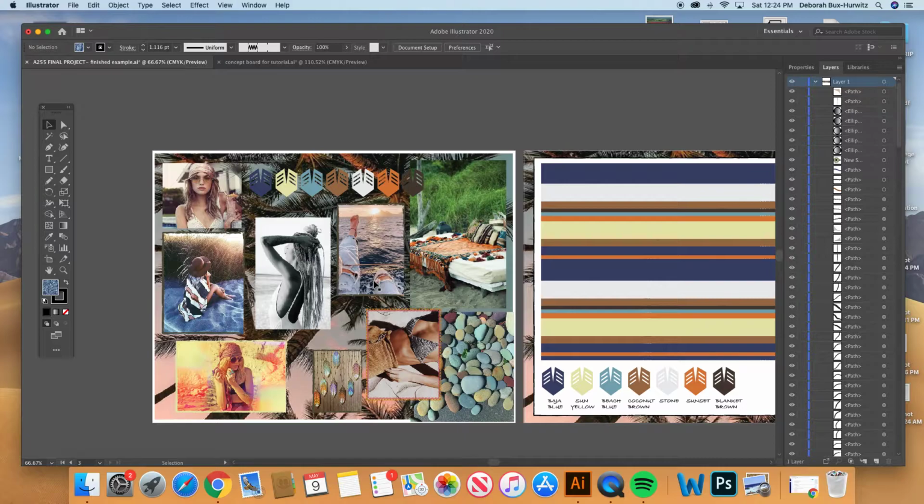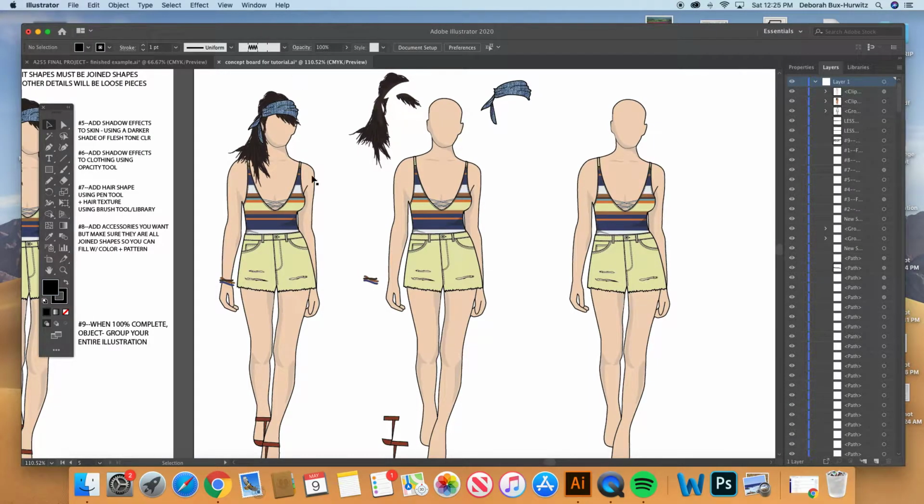So, again, everything in this project that you work on should always come from the inspiration of your concept board. Even when you're designing the clothes, and just the style of the look of the person should all kind of pull from that inspiration you initially pulled in the concept board, and it could also help you to figure out what accessories you want to draw as well.